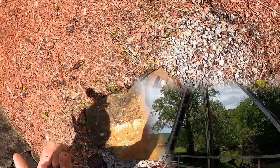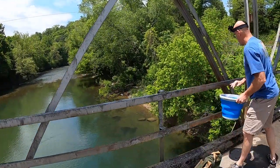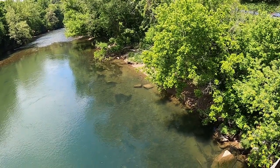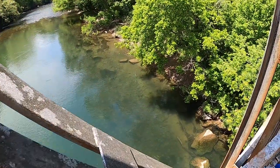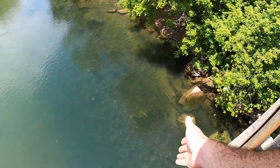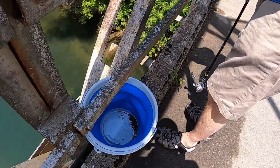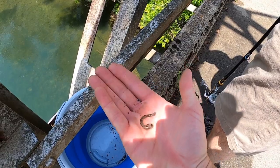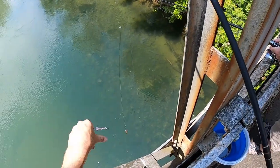Alright guys, here is the bridge right here. This spot we have fished for probably over an hour yesterday — we got a whole bunch of bites but never caught any, and they were all just right along this little bit of shore here. You can see some boulders down in the water that kind of break up the current. I'm gonna get rigged up, get a few little worms on — look at that little morsel, he's a wiggly one too. Dynamite.